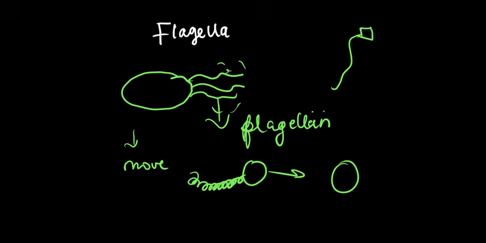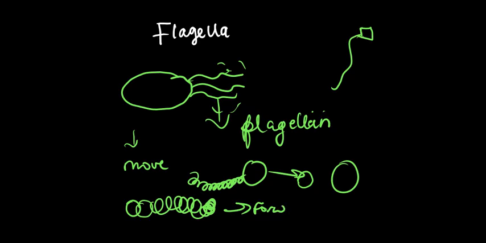So the base of the flagellum rotates in a ring shape. You know what a ring looks like? It looks like this. When it's rotating, it rotates in a ring kind of motion, so that the flagellum performs rotational motion and thereby enables this bacteria to move forward. So this is how bacteria is able to move, by virtue of it having a flagellum.